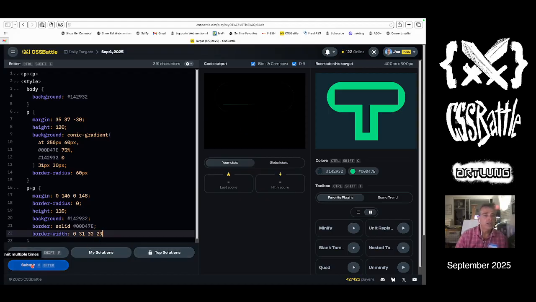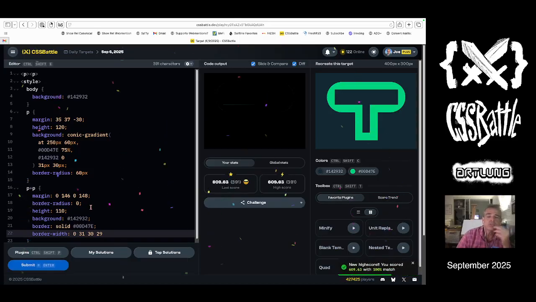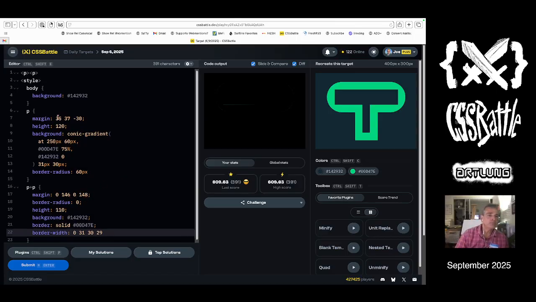There it is. Let's see if that's 100%. These numbers are so asymmetric, I'm worried that they've created a puzzle that they're going to change. This is like a thing that sometimes CSS Battle does, but it could be intentional as well, and that's 100%, so I'm happy with that.